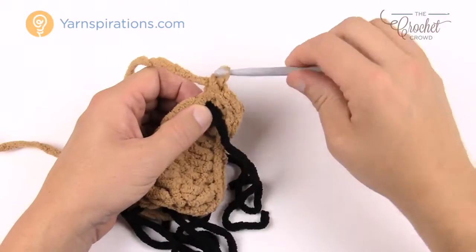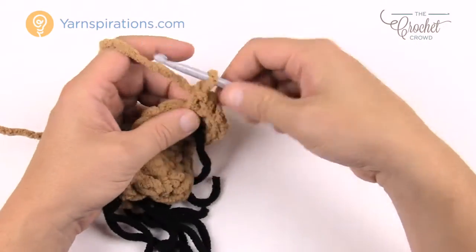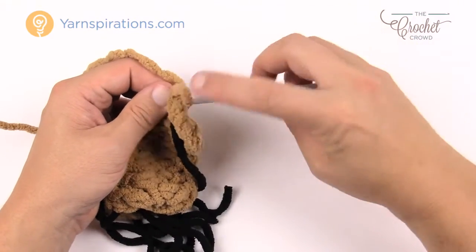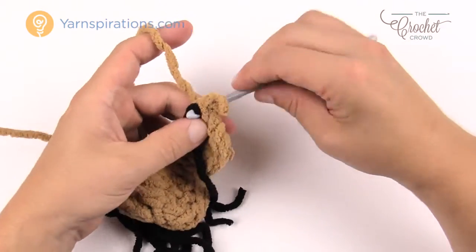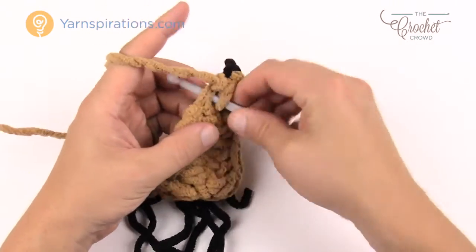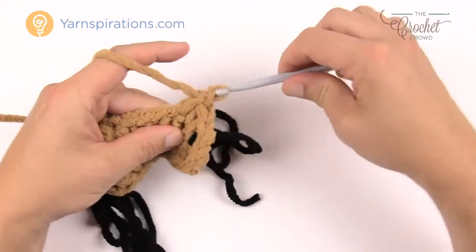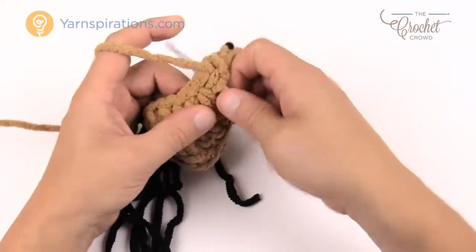We're gonna chain up 1 and one single crochet into the first one right where that stitch marker was, because that's where you did. Move up that stitch marker. So take the hook out, go into that stitch you just made, and just pull a section of that stitch marker through, and that'll indicate to you when you get all the way back around. Again, a helpful tip. So single crochet in the next two, 1 and 2, and then the next 3 are the constant for the half double crochet, so 3 halves in a row.